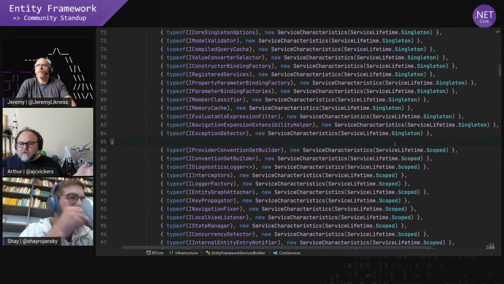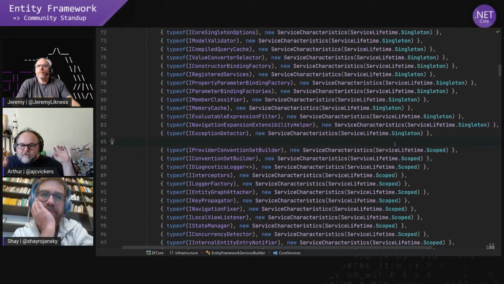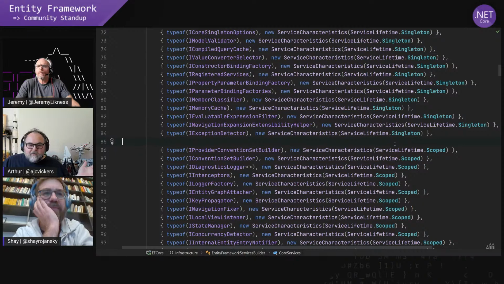And then when you end the scope, usually by disposing the scope, essentially all of those services go away, and the next time you create a new scope, you get new instances of those. Now, if you compare that to a singleton service, you always get the same instance. It's, in the design pattern sense, a singleton, so you always get the same instance of that service from the service provider, from the DI container, regardless of whether you're in a scope or not. So that's the difference between scoped and singleton.